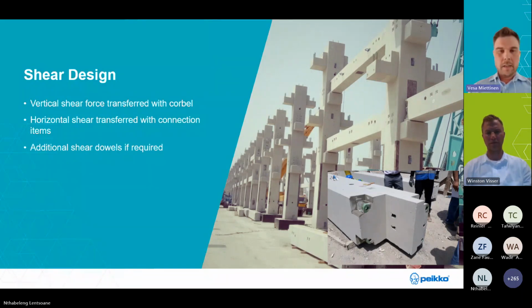It has been done in some cases, like you can see here on the top of the corbels. There are those additional shear dowels. These can be, of course, added there if you want to enhance the horizontal shear transfer. So in the bottom where you see the beam, there are those holes where the dapped end is, and the corresponding dowels are on the corbel side. Those will go through those holes, and then they will be grouted in, and this will also transfer the horizontal shear forces in that case.